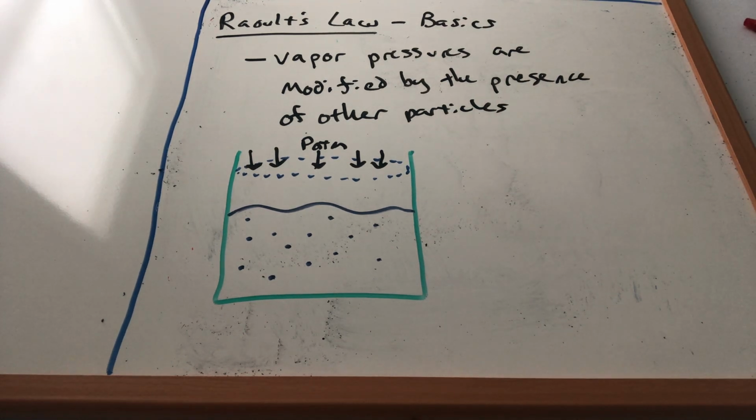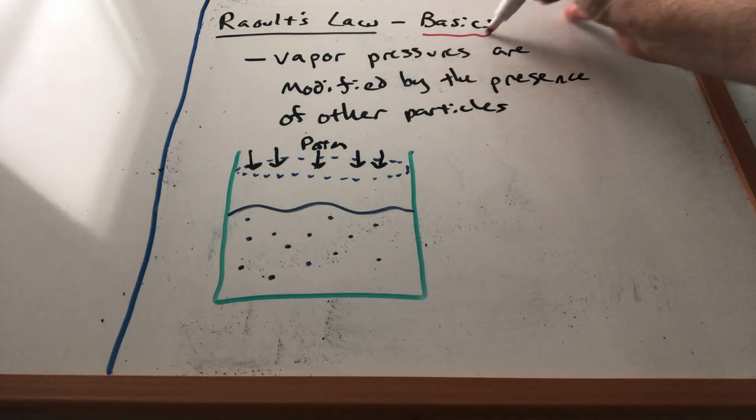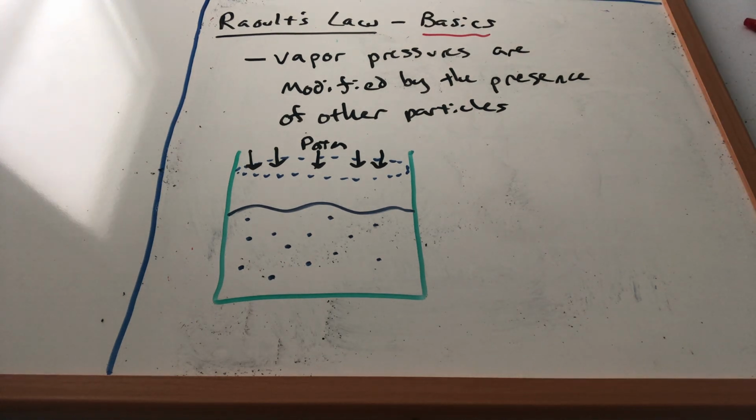So we're going to give the Gen Chem version because you don't always get this in general chemistry. And if you did see it before, it'll be a nice little review. Why I'm calling this the basics is because we're really not going to invoke any chemical potential arguments yet. We're literally just going to look at the mechanics of Raoult's law, how it manifests, and different types of algebraic analyses we can do with it.